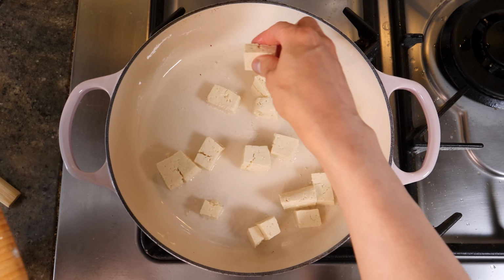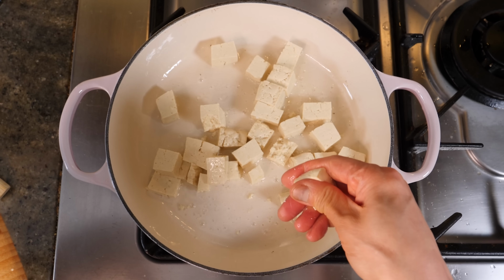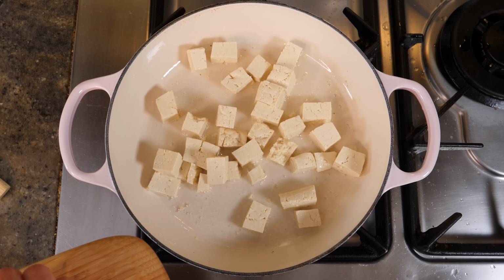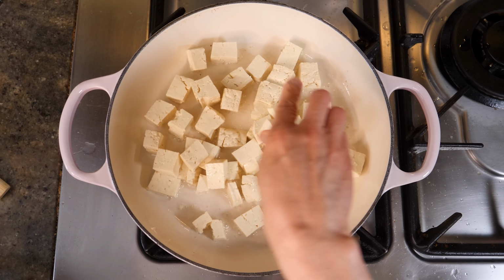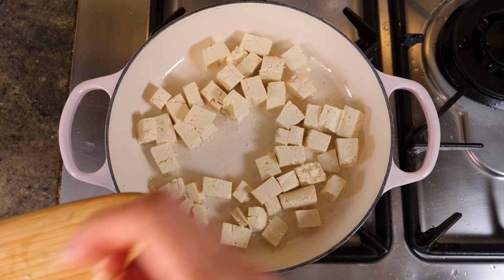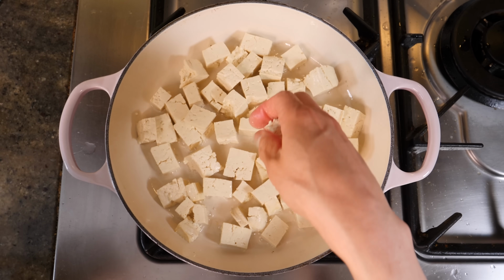Some of them you can probably leave in cubes, no problem. And then move the tofu around as you do so. Super easy. To be honest, if you want to leave them as cubes, that's perfectly fine. I just like the fun factor of the slightly rough shapes of the tofu. And keep it rustic, you know. Move it around a little bit. The lovely sizzling sound. Very therapeutic. If you hear that sound when you're cooking, you know something good is happening.